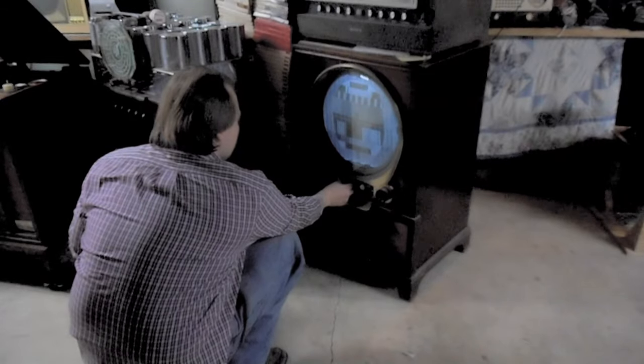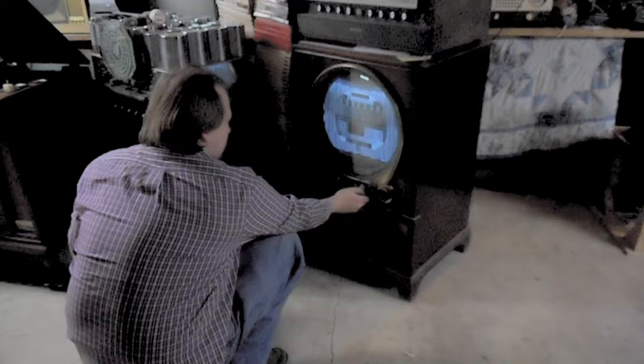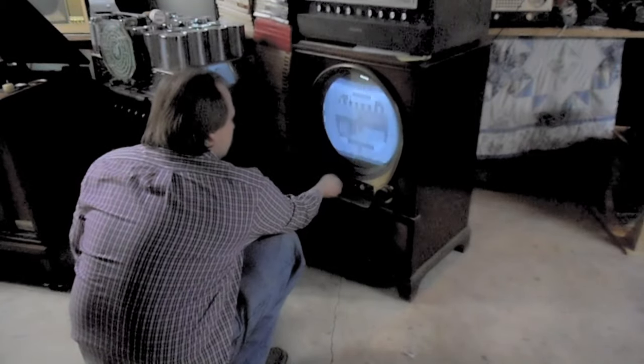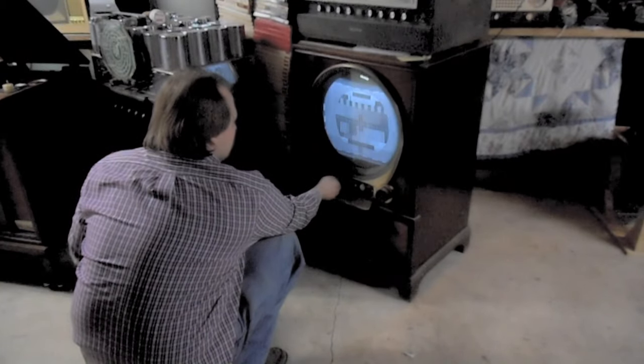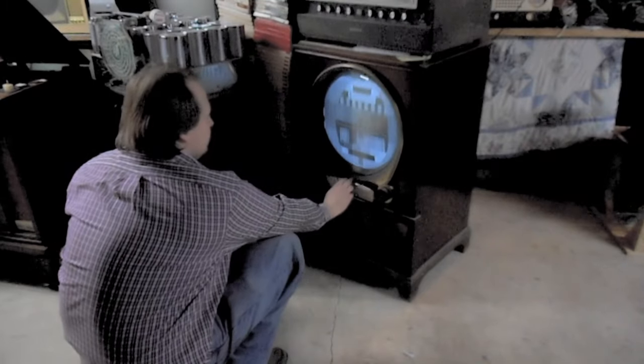Let me just power the thing up and show you. That's shrunken, and that's porthole zoom that fills the screen. You see, if portholes allowed you to switch between a regular aspect ratio or a stretched picture, depending on whether you wanted to fill the porthole or not. I think the very dim lighting in here and the dim picture, even with brightness cranked up, helps convey just how weak the picture tube in this set is.